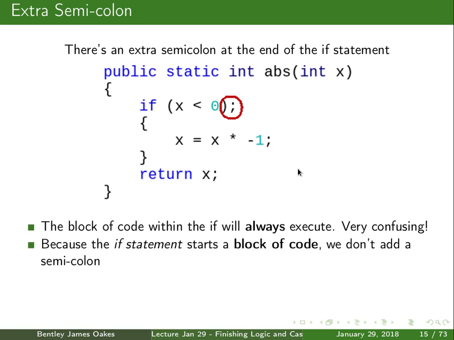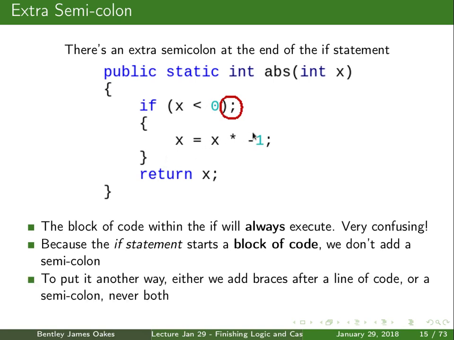And the reason is because the if statement starts a block of code, we don't end with a semicolon. This is a test. It will execute code, so we don't want to have a semicolon there. And to put it another way, either we add braces after a line of code or a semicolon, never both.